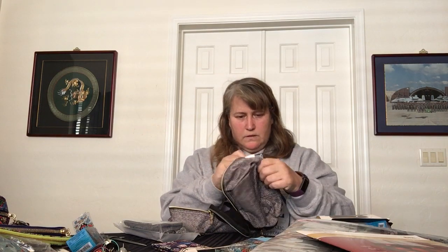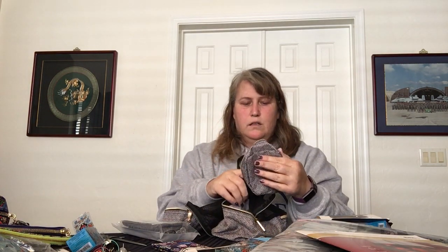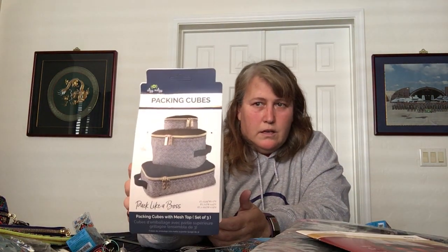And they each have a handle on the end so you can hold them. I like that, this one here. And the small one is a great size. This is going to go in a lot of things. And this one doesn't have a handle, it just has a little loop on it. Okay, so I got those. It looks like that. Or you can see they packed it inside some stuff.